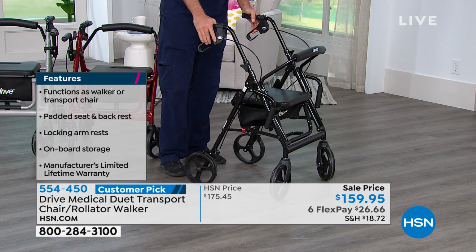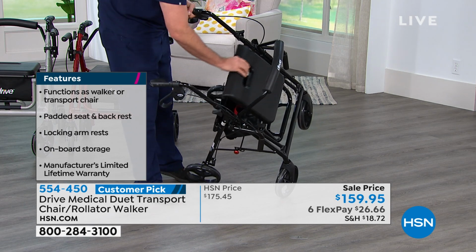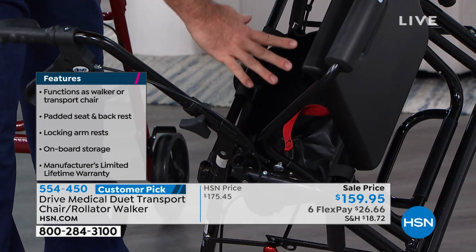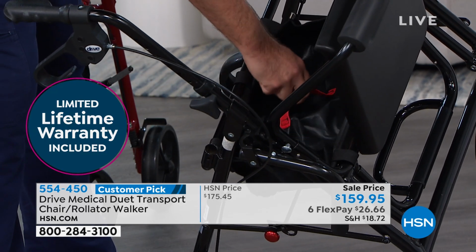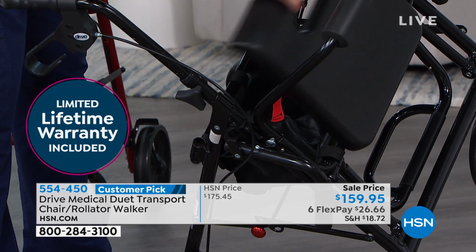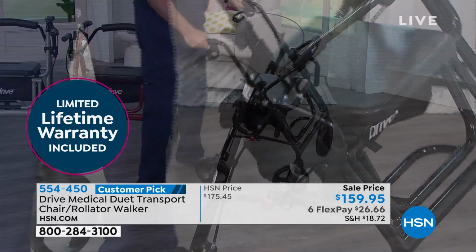Now I'm gonna do something that you can't do with other devices after I show you this. So here's that storage you were talking about. Yeah. So all of that room in there, you have all of your valuables in there. What about snacks, quarantine snacks? Plenty of snacks. Snacks, remote control, tablet, phone. And you have a red handle. So that's how you're gonna fold this up. Now I wanna mention, this is a rip-free seat, so it's not gonna weatherize in the sun.